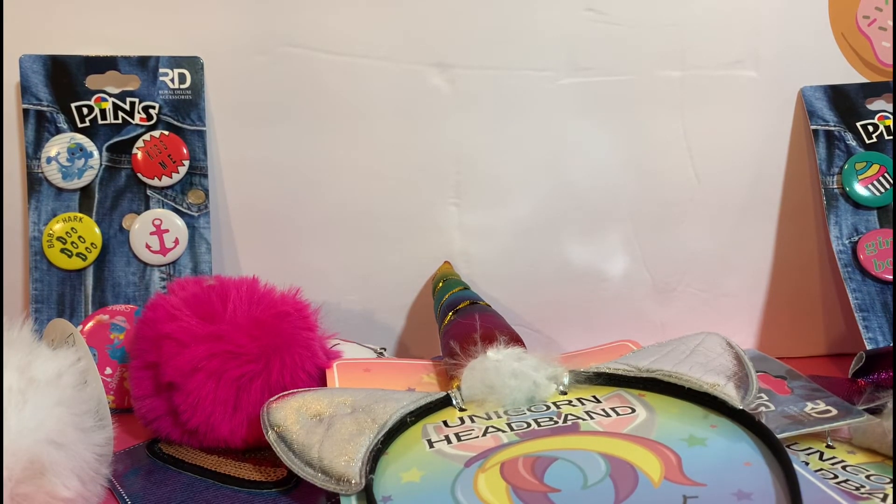I wish we would have gotten a little bit more variety, but nonetheless I still love everything and I think this is definitely such a fun idea. These are only three dollars each, so in the long run I think it's a good deal — just cute little knickknack type stuff. I really like them and I think they're cute. I hope to find some different variety if I open these up again. I really hope you guys enjoyed this video — let me know in the comments any other videos you'd like to see, and bye!